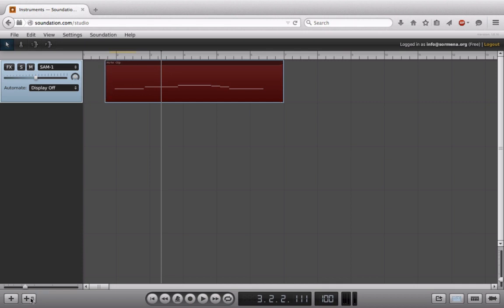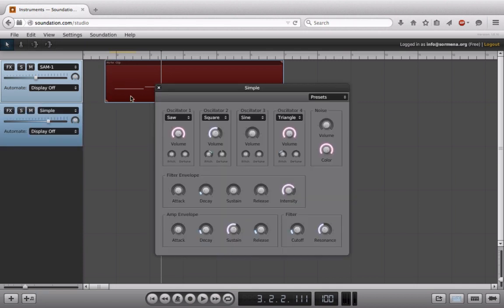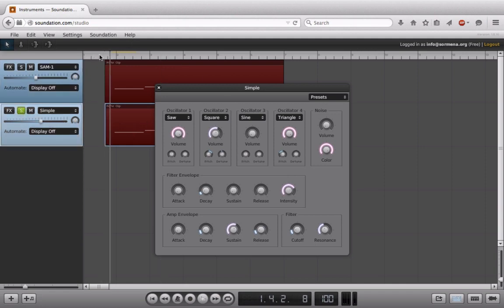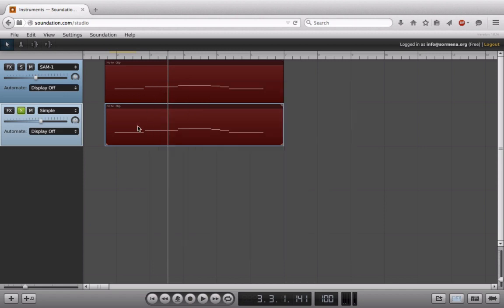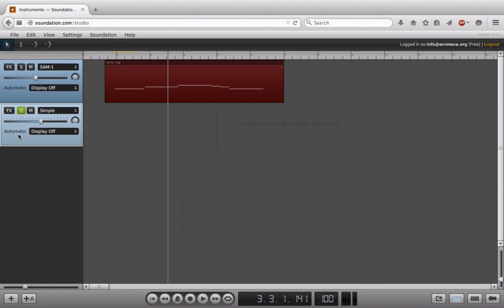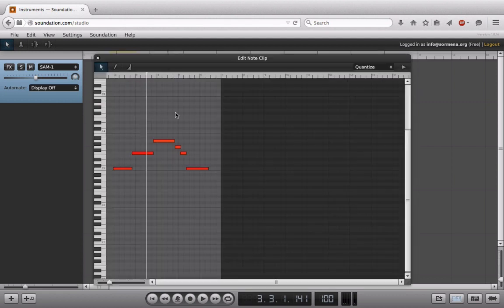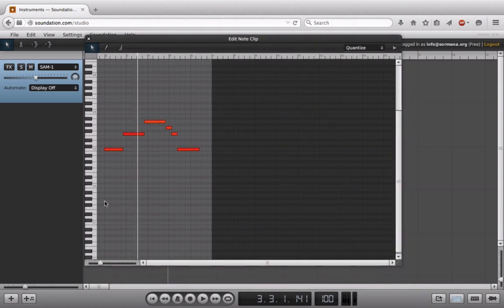What I can also do with MIDI is very easily create a new instrument track, option click, bring this down, and now using the simple instrument, we can play exactly what we were able to play with the piano above. So let's get in here and do a little bit of MIDI editing. The other great thing is if we play something and screw it up, this is all just numbers. There isn't any audio attached to it. So we can move things around at will, add additional notes, take things away, adjust the velocities freehand if we want. And that's probably what you'll end up having to do a lot in Soundation.